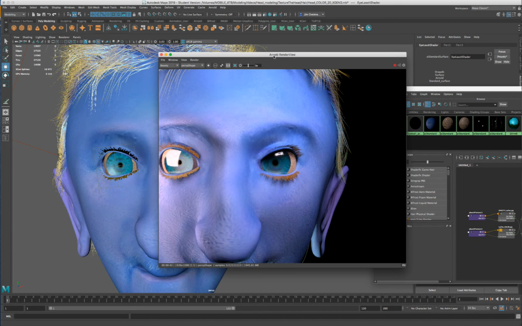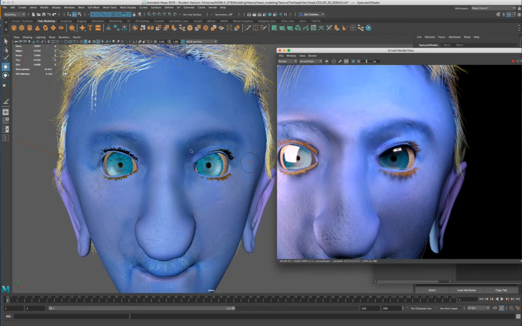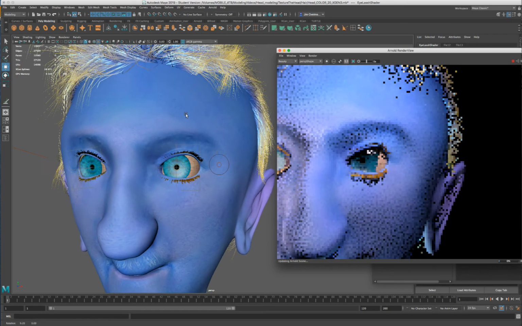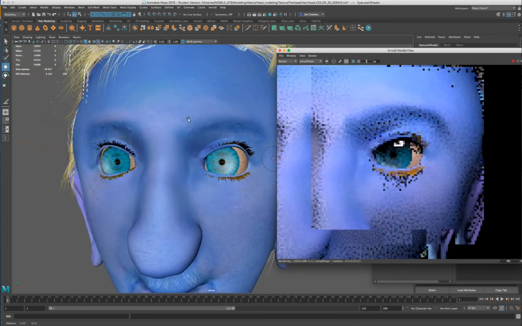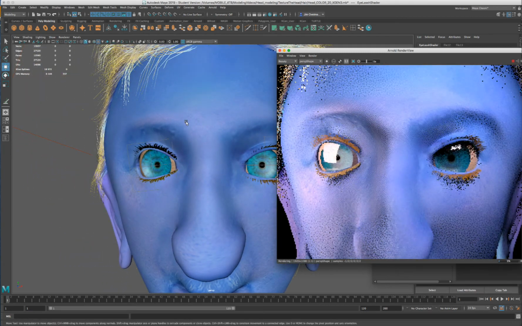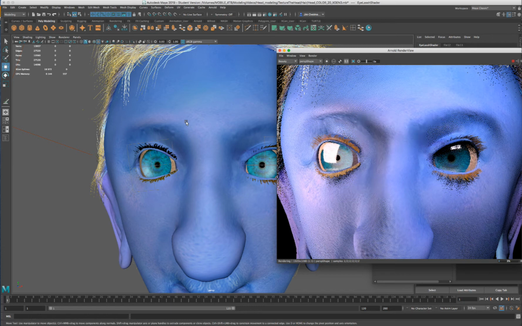Trying to have more from less. Trying to do fewer shaders and having them control more cards at once. So in a way, these lashes are cards or transparency hair cards. So I'm mixing up all these different techniques and trying to show you an economical way to use them all. As you build up your character, you're building up complexity that might start to slow down your interactivity with it.